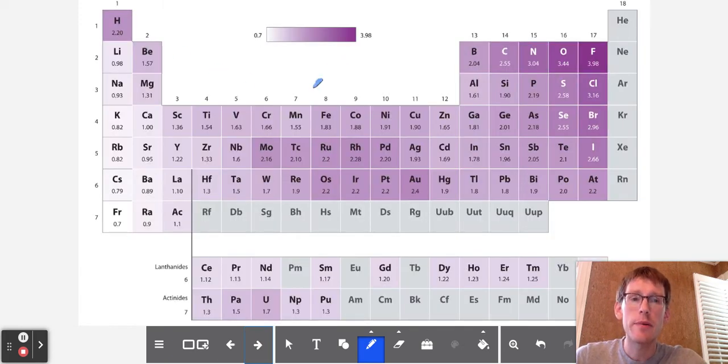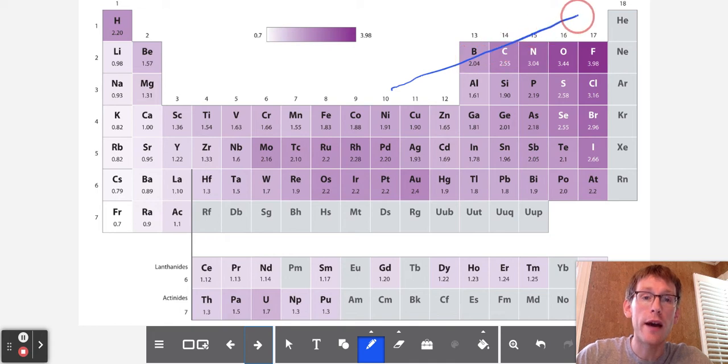So let's see this on a periodic table so we can start to identify trends. What we see is that as we go further to the right and up, we have higher electronegativities up until the noble gases. Noble gases, you don't really see electronegativities for them because they don't really form chemical bonds so much in the first place. So we can't really talk about electronegativity and the ability to attract bonding electrons if there aren't bonds formed in the first place.